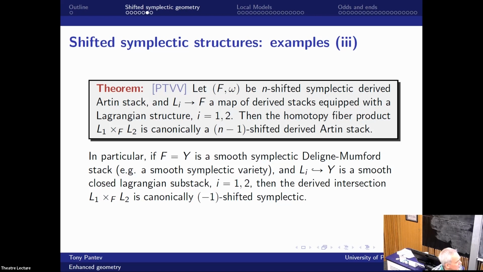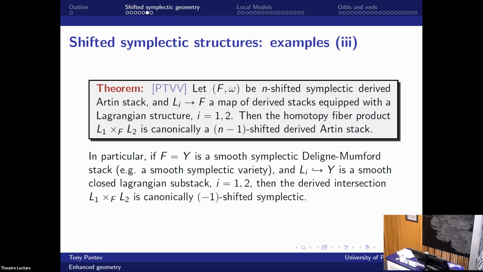So if you have an oriented three-manifold, you equip it with the Heegaard splitting, and you look at the separating surface for the Heegaard splitting, then you can look at the derived stack of representations of the fundamental group of that surface in some G. So that, by the mapping stack theorem, is zero-shifted symplectic because the surface is two-dimensional. And the derived stacks of representations of the two handlebodies mapping to that are actually Lagrangian. And the Lagrangian intersection is the derived stack of representations of the fundamental group of the whole three-manifold.